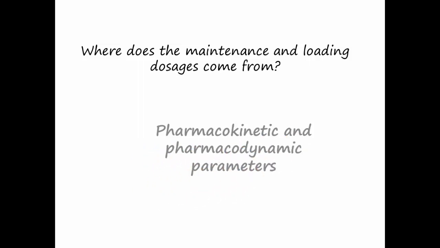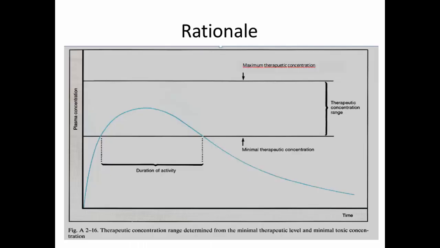So with some simple illustrations, we will hopefully make this easier to understand for those of you that need some revision of pharmacology concepts. And to begin with, we'll start by saying that most drug actions require that a therapeutic concentration of the drug is reached at the target site for a certain period of time, whatever that may be. And those concentrations at the target site are going to be at an equilibrium with the plasma drug concentrations.